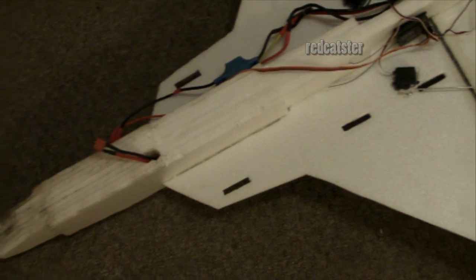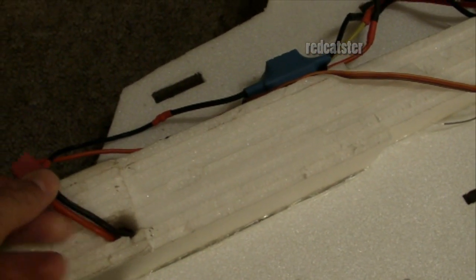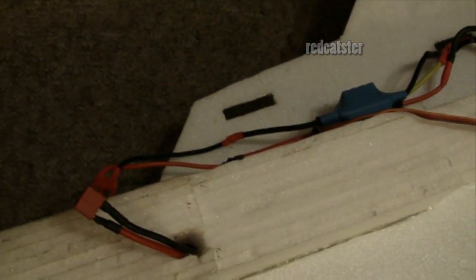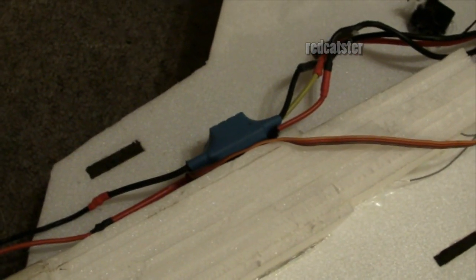Here's the underside. I'll just lean it on the vertical stabilizers. I made a hole for the battery cable to come out the bottom. This is just so I can plug it in without taking the cover off, as the speed controller is right there. So it's simple, it's easy, and also it's probably a bit safer. You can see that the plane is unplugged. A 40 amp speed controller, the Turnigy one, just cheapy, does the job.